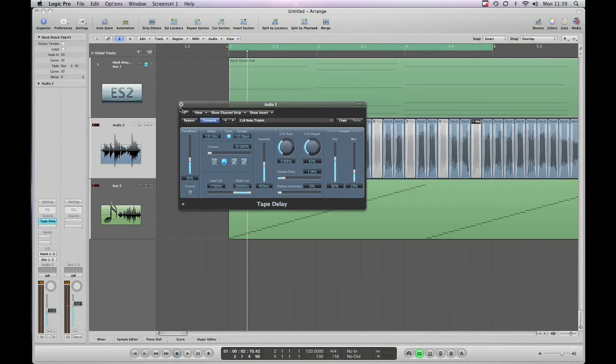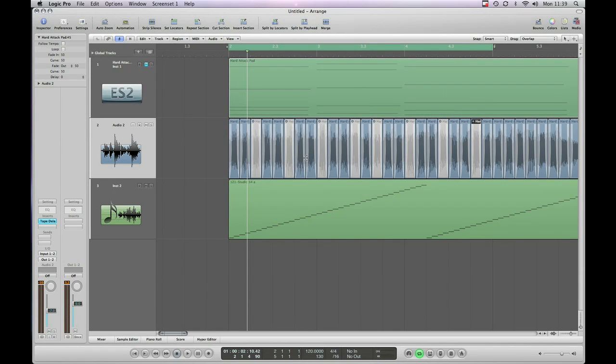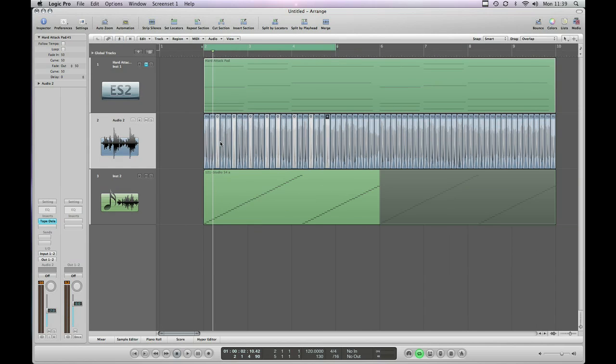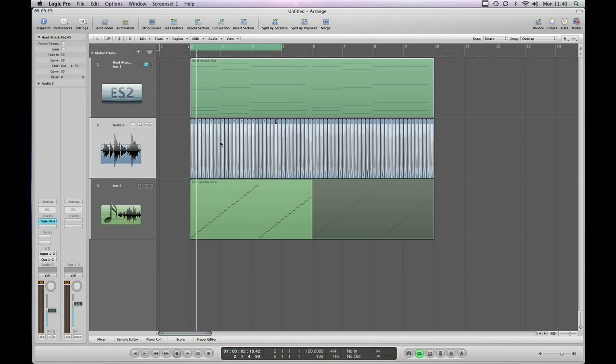Again, it's one of those ideas you really need to experiment with yourself in your own environment. But I say this can be really useful on lots of different things. If you want to do that sort of stuttery glitch effect on vocals, same sort of idea, just cut them to the 16ths and then you can copy and paste, mute some bits, keep some bits. Apply it to your audio, experiment, see how you get on from there.